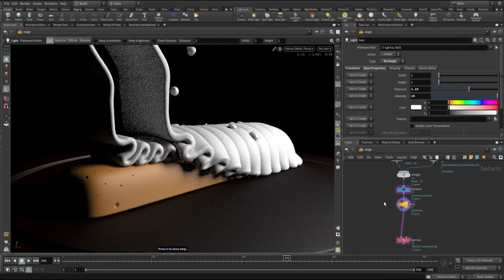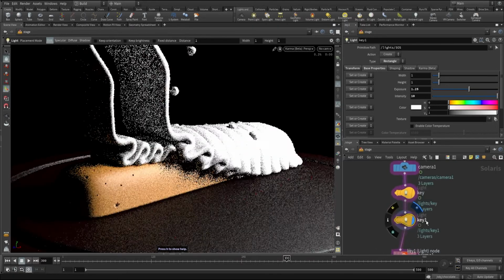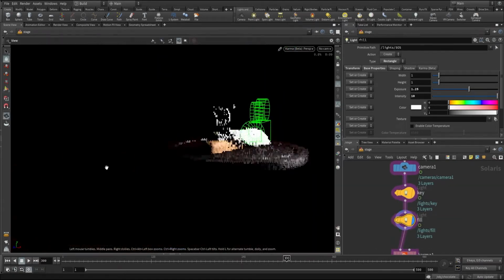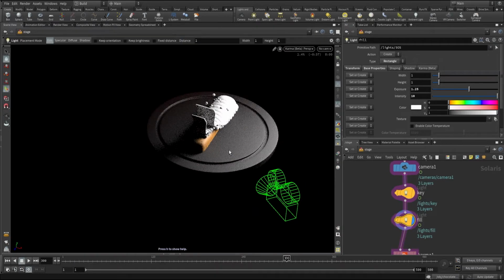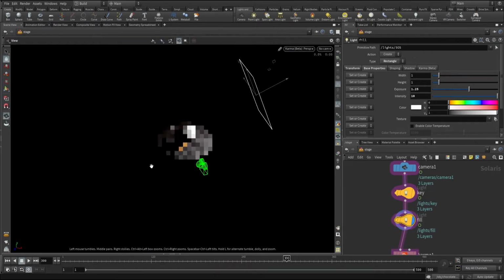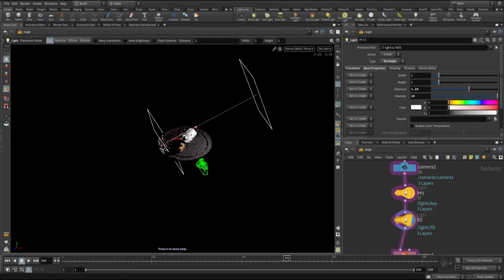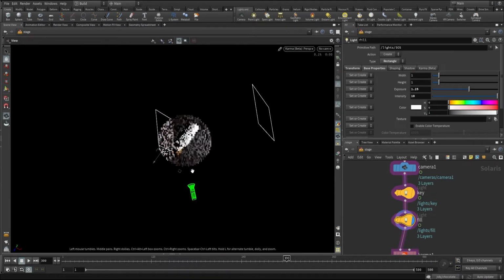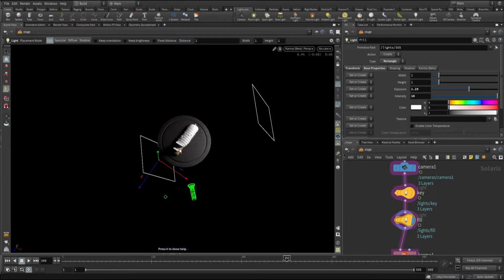And I want one more light. It should be fill. And I want this here. Let's use world. Let's rotate this.